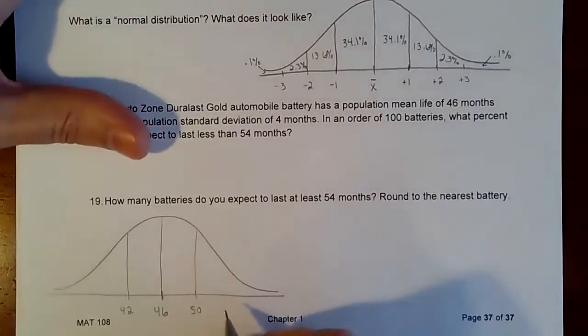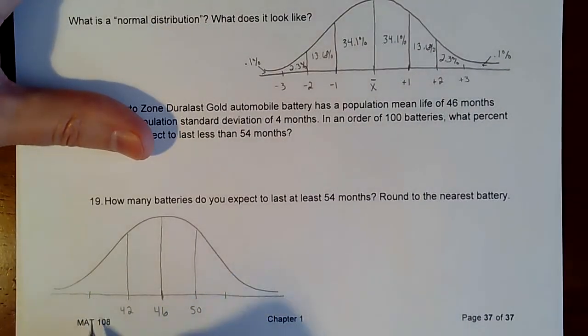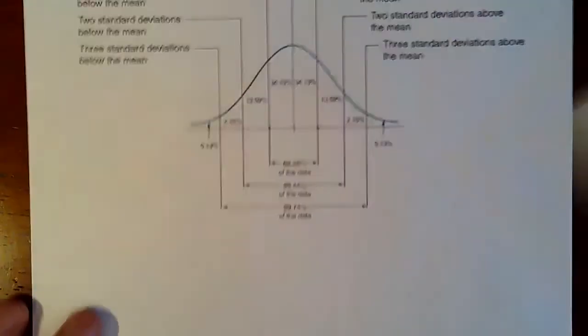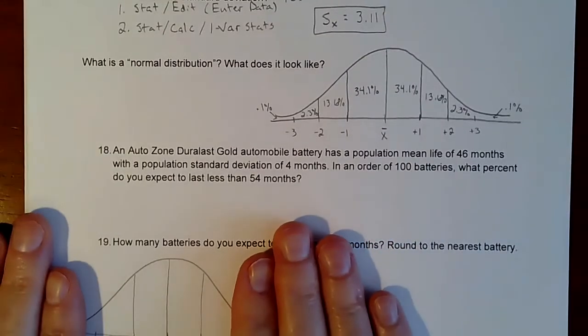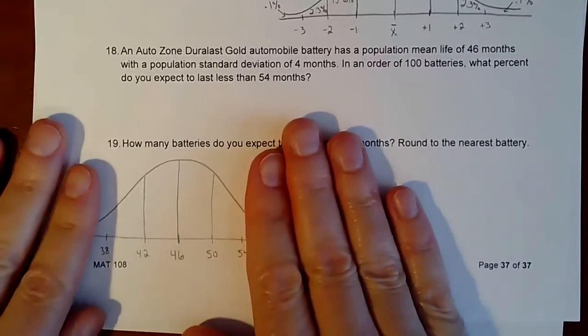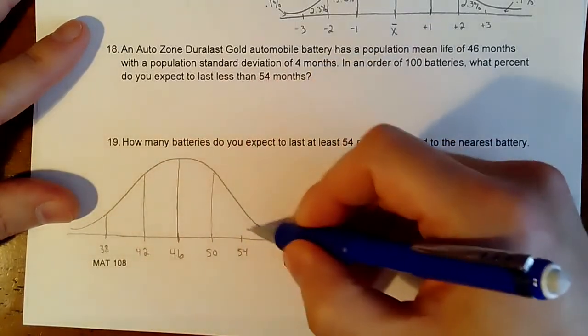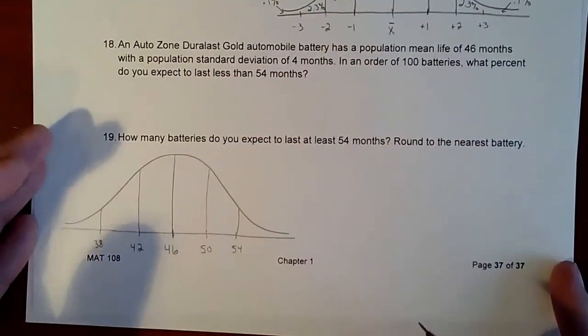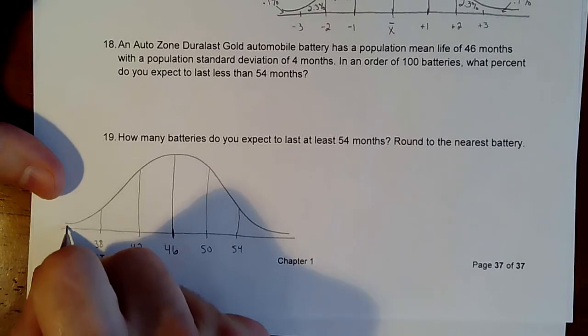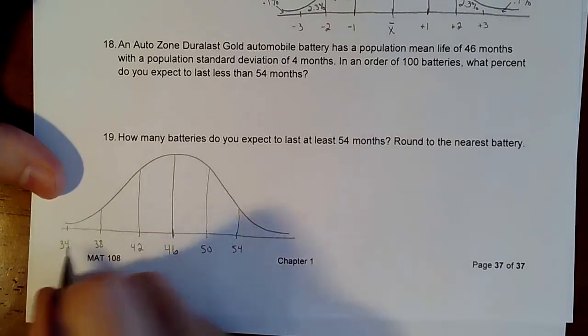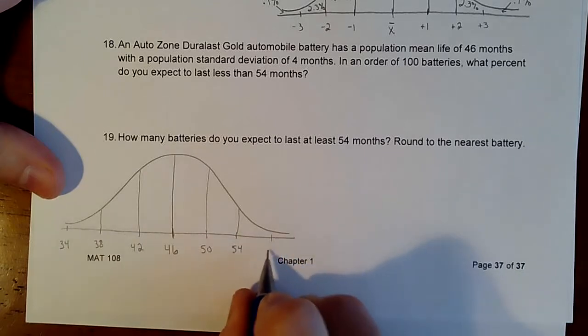Okay, and then if we go on another, we're looking at 38 months up to 54 months. That's going to cover 95% of the batteries. So 95% of the batteries are going to last between 38 and 54 months. All right, so that's pretty good. So you're really covering the lifetime of that battery right there. Okay, but then are there exceptions? Sure. Does stuff break earlier than that? Sure. So that is 34 months and 58 months.